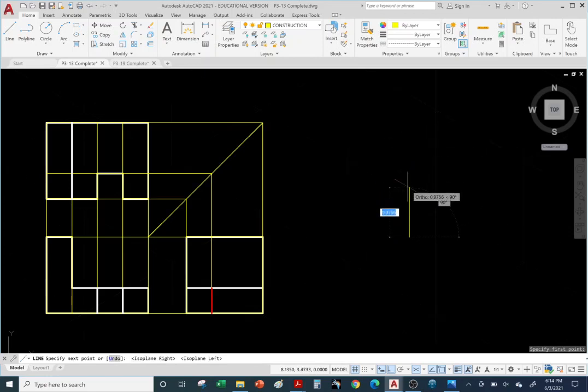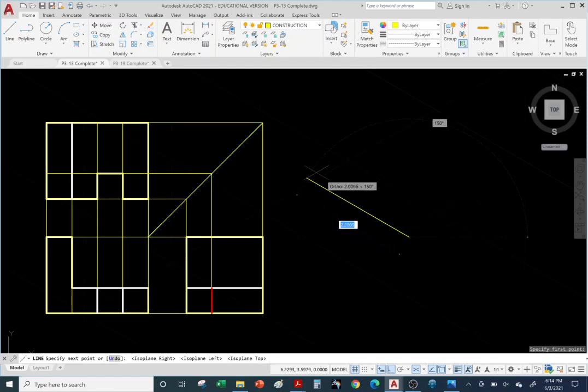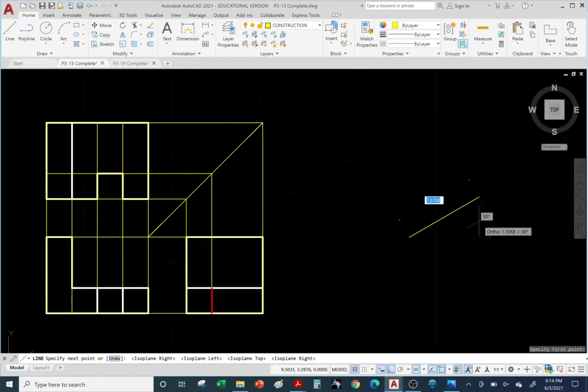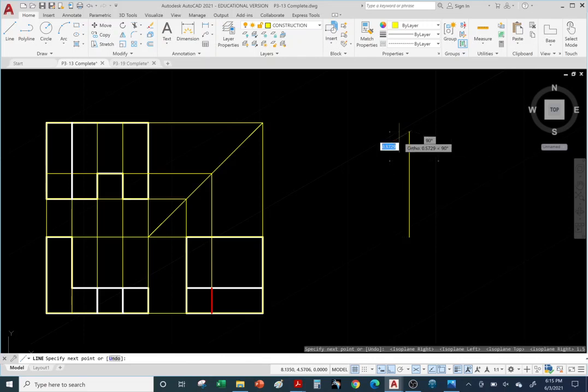You can hit F5 again. And now I can go left and vertical. If I hit F5 again, I can only go left or right. If I hit F5 again, I can go vertical or towards the right. Okay, so let's go vertical. 1.5, enter.